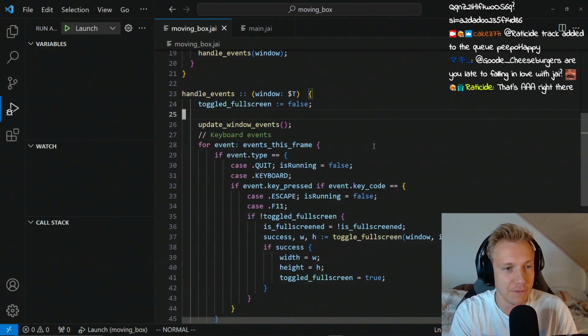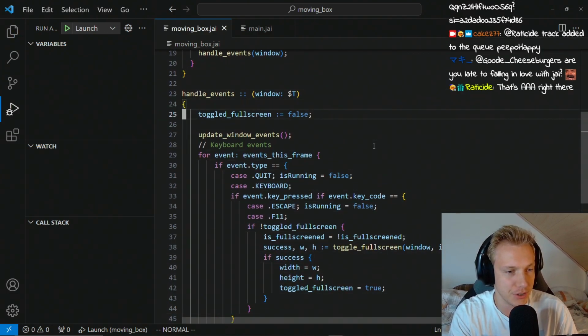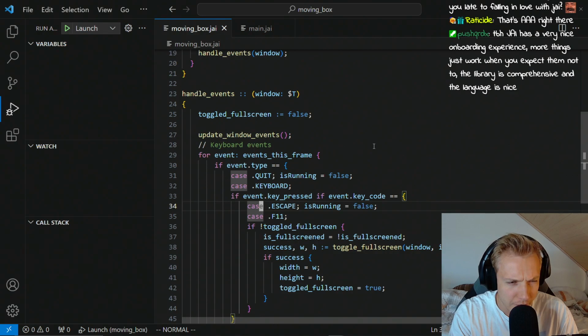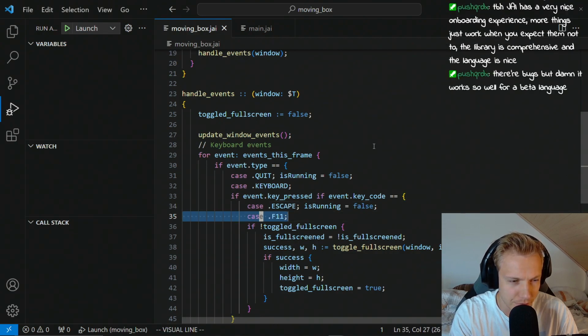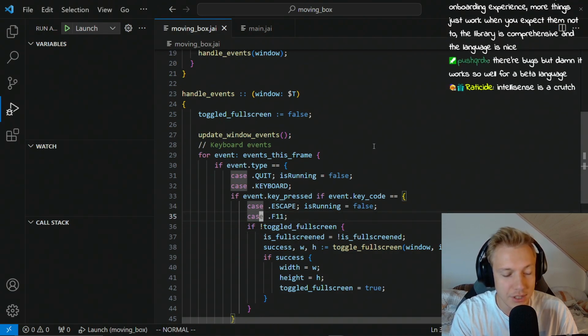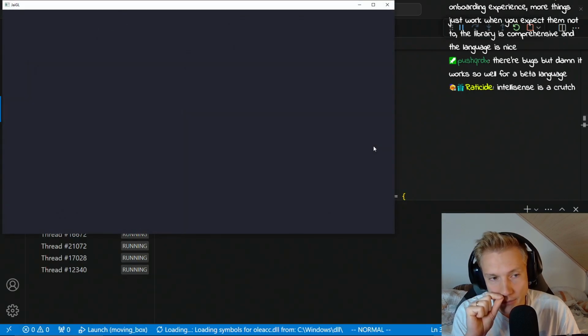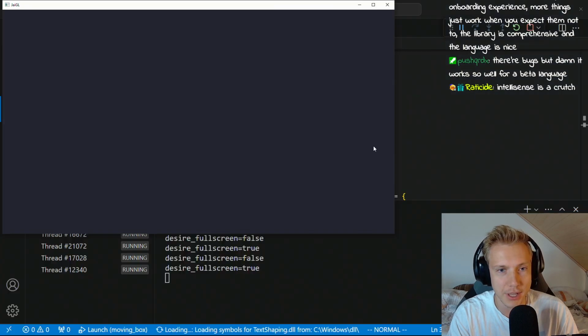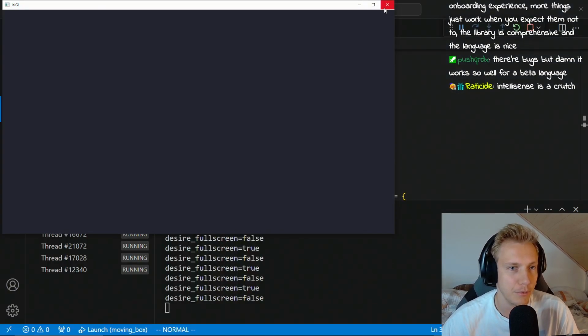Because we don't really have any intelligence that helps us inspect certain things. So we have quit, keyboard, and then we have key presses. Interesting case F11. Oh yeah, see, this is what I mean. Everyone knows that F11 is full screen. Wow, this is full screen borderless. You see that? Oh wow, this works very well. Cool.